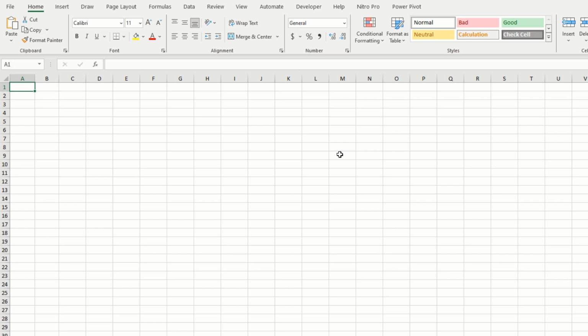Now let us see a real-time use case as to how we can use this average function within an Excel workbook. For example, let's consider 5 students and the scores they have got in the math subject, and we will try to find an average of those 5 students' scores, and then we will come to a conclusion.